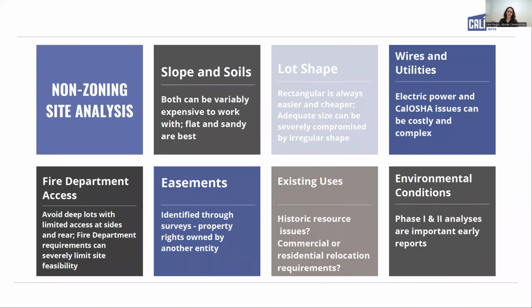I mentioned that idea of having a triangular site. It is important to look at the shape of the site you're looking at initially, because odd shaped sites are harder to build on. You're automatically going to lose some site area typically in order to build a cost efficient building if you have a really odd lot shape. That doesn't mean you can't do something interesting with it. There are different kinds of outdoor amenities or other uses that you might consider for those corners or odd parts of the site where you're not going to be dropping a building footprint. But generally speaking, rectangular is always a little bit easier to work with.